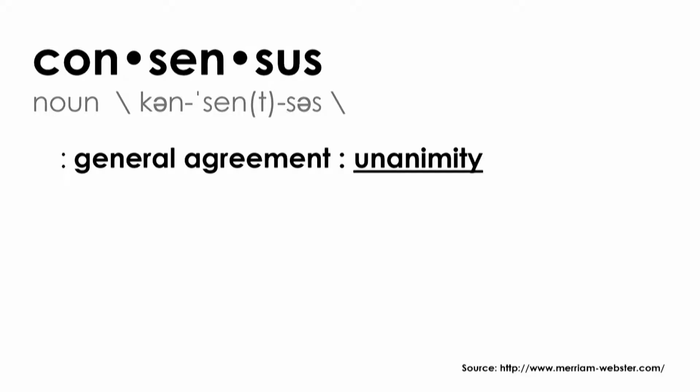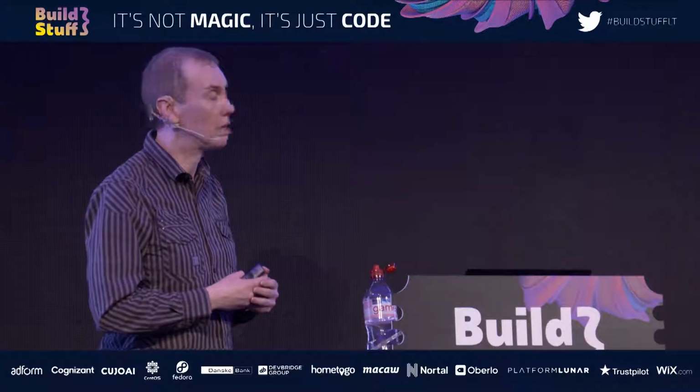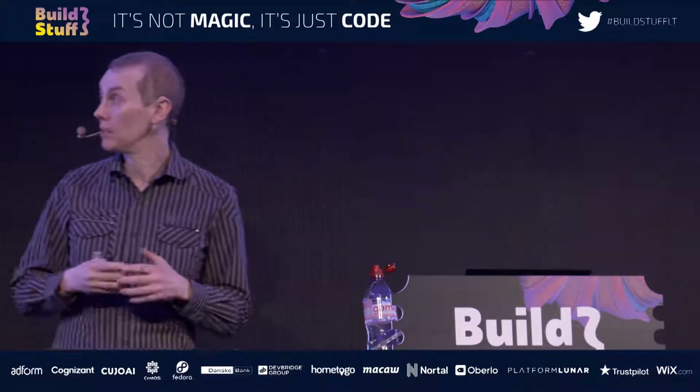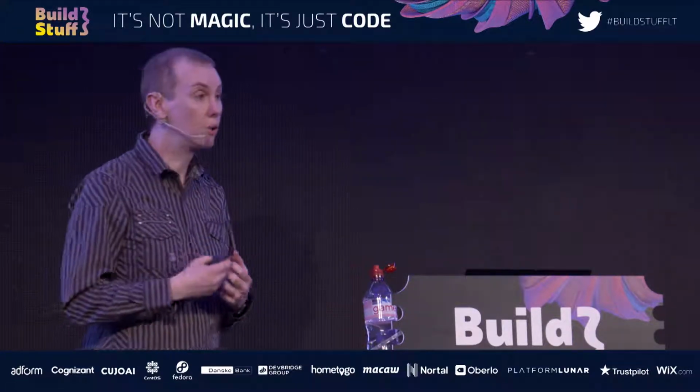Let's look up the meaning of consensus and what it means. Well, in the dictionary, we're looking around things like general agreement, but particularly about being unanimous. That's not typically what consensus is about when we look at algorithms. It's actually the second meaning of consensus that we take as correct when we're dealing with algorithms. It's about where most of a system agrees on something. So if we've got any dispute over what is a given value, as long as most agree it's something, that is what we'll go ahead with. And that's kind of at the core of most consensus algorithms.